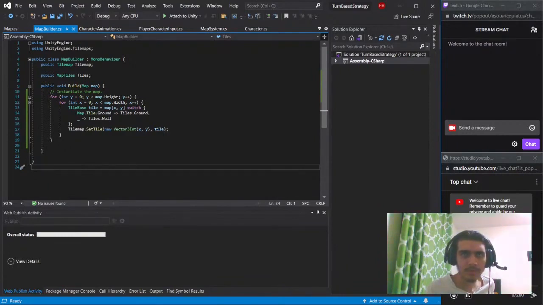Map.tile.ground. Tiles.ground. Map.set tile.